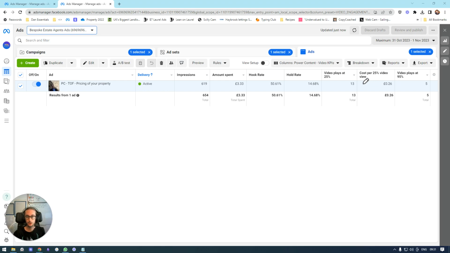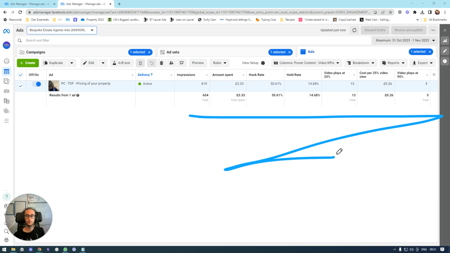Let's wrap this up with the cost per 25% video view. Now here, we want to make sure that this is under £1 because these are your leads and your video leads, and we want to get as many video leads in as possible so you can send more videos to them, and then they get to know you, like you, and trust you. You can be everywhere in front of them on their devices, and that will make you the go-to estate agent for these people in your list of video view leads. And so the cost at the moment is 26p per video lead, which is really good. But as I say, we are going to check this in 7 days, and then we'll see the results of this particular video ad.